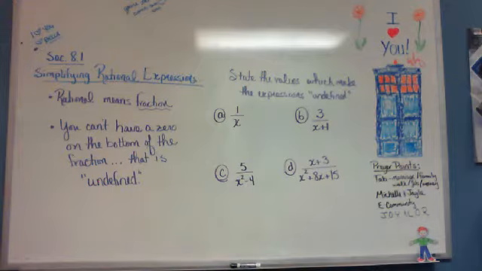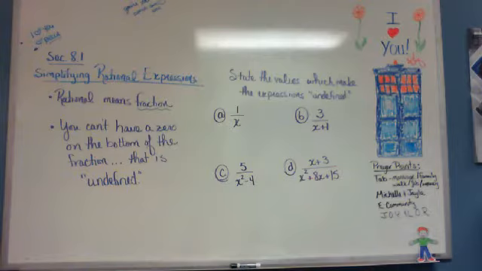We're going to talk about simplifying rational expressions. And you need to know that rational means fraction. Whenever they use the word rational, they're not trying to say that it makes sense or that it's logical. They're trying to say that it looks like a fraction. That's what this whole chapter is about. By the end of it, you will hate fractions more than you do now, but you'll be a lot better at them.